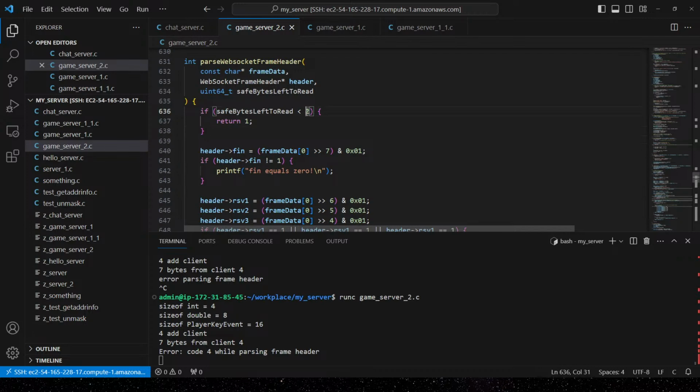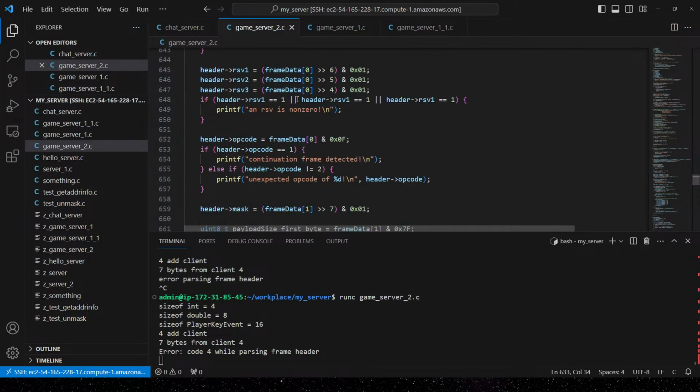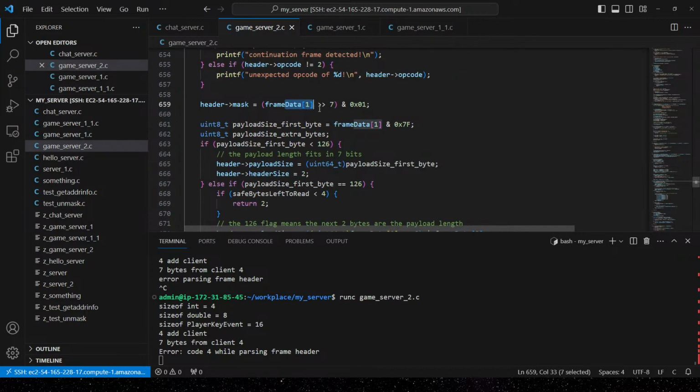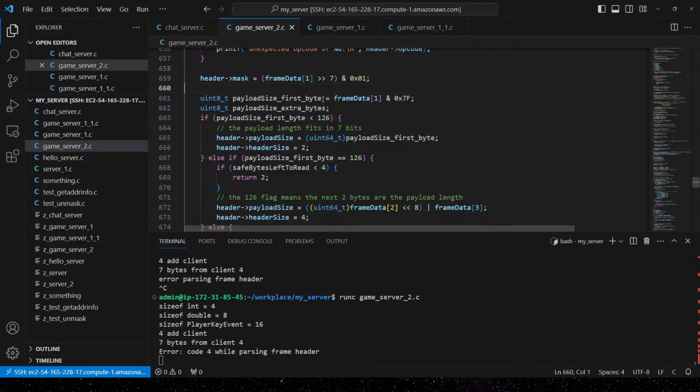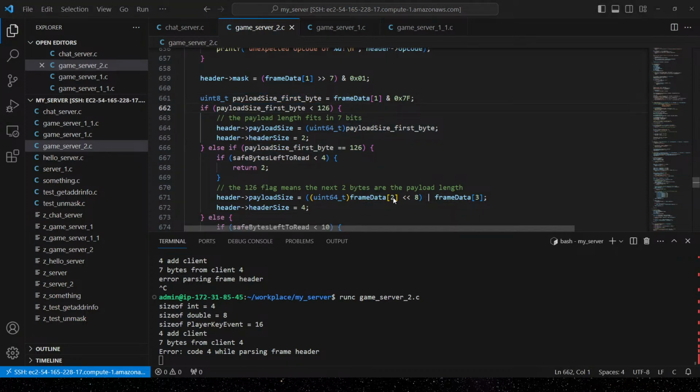So 2 bytes is the least possible size. It would be 2 bytes of header and 0 of payload. Frame data 0, frame data 1. Yeah, and now I can delete this variable.